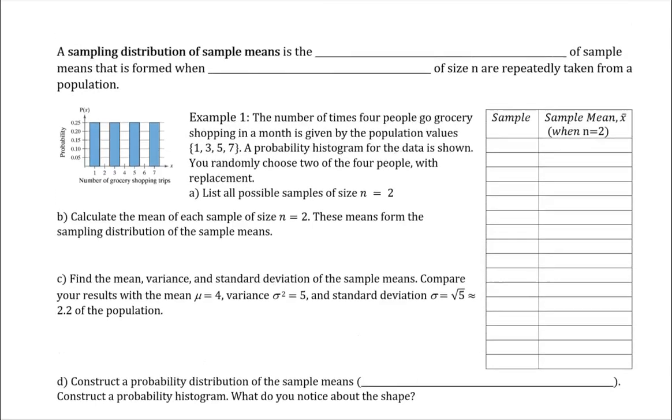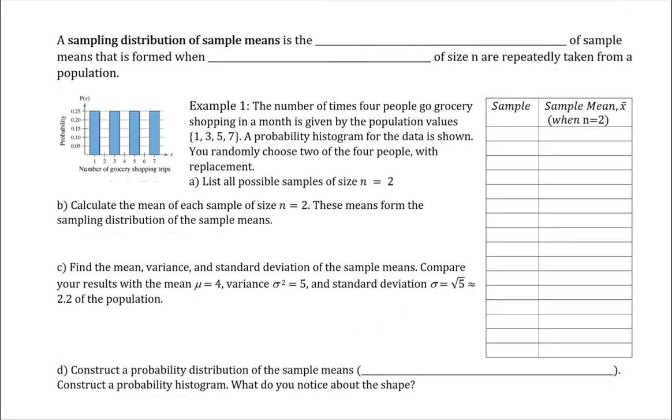So now that we know what we want to do in this lesson, let's learn some vocabulary and look at a quick example to help us tie in what we have already done, and then we will actually start looking at how to find the probability that an average of some random sample would meet a requirement or not.